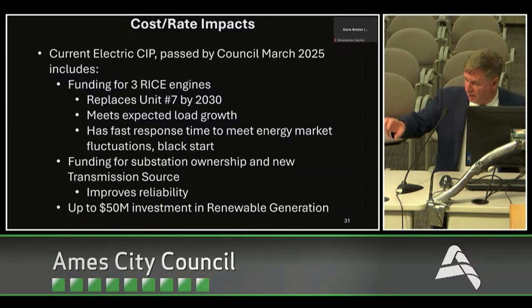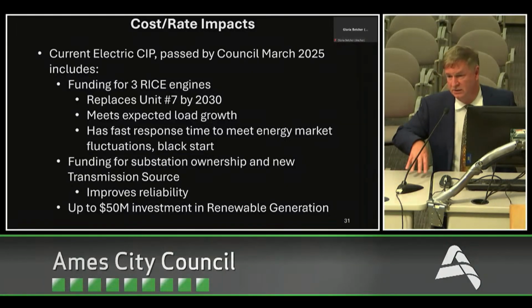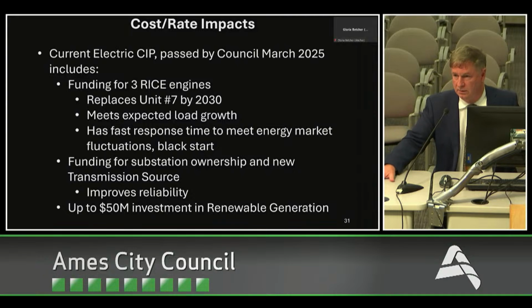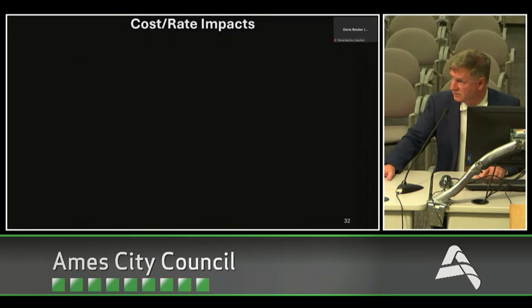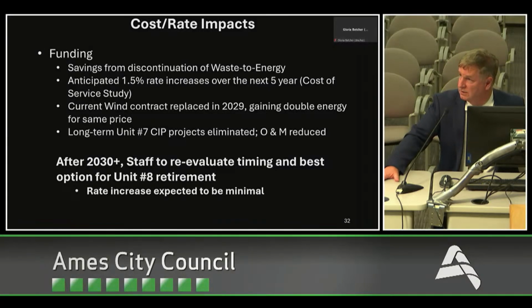This is above the contract we have for 36 megawatts right now that ends in 2029. We believe we can replace that contract and either get it at half price or get twice the amount of energy for the same price. The funding is not there until we get off of the resource recovery. So this is, I'm glad you said that, Steve. We have to get. So where is this funding coming from? And we worked very closely with our director of finance.